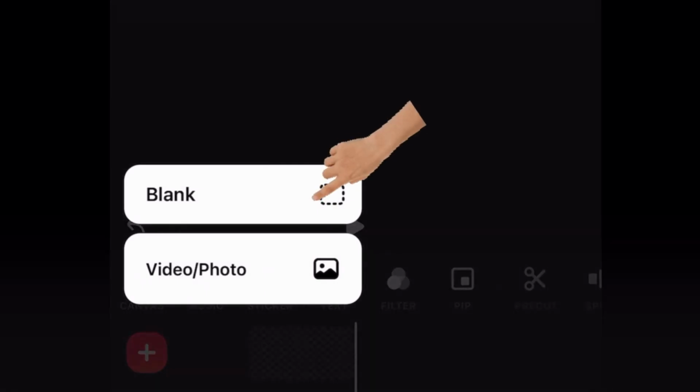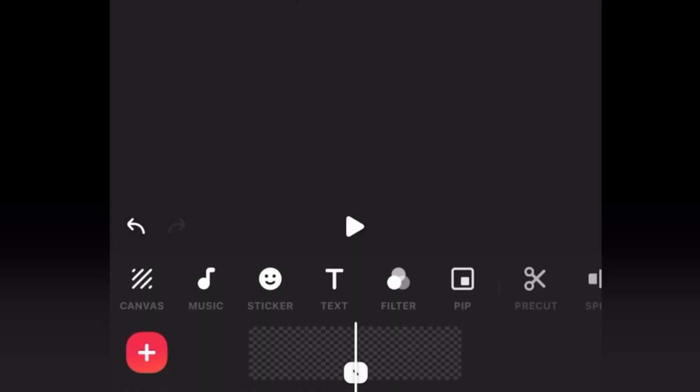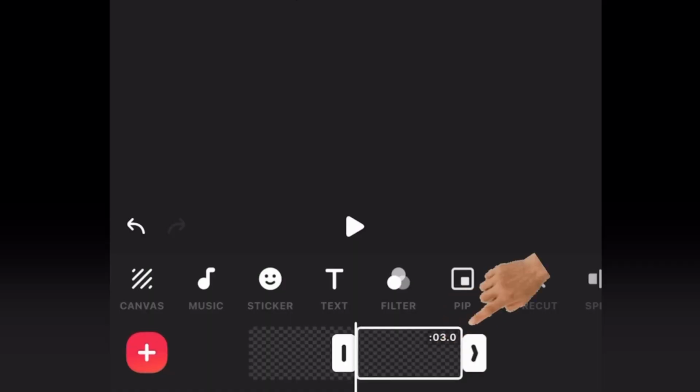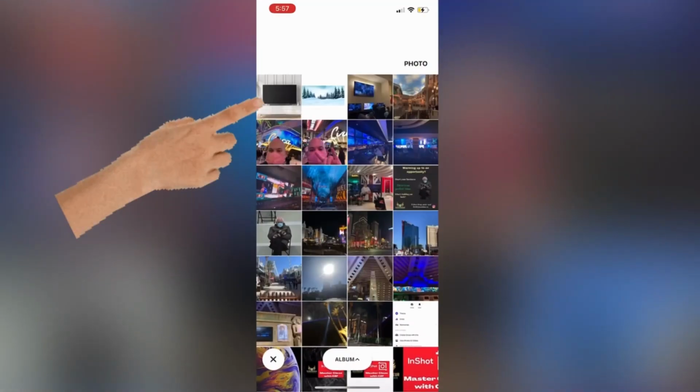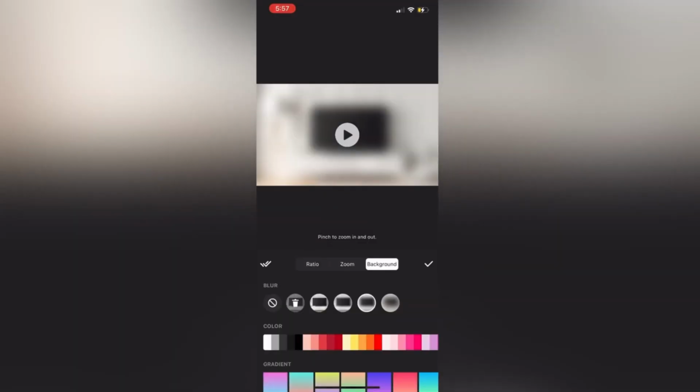So I'm going to insert another blank canvas here because I like my little run-in canvas to stay the same. So I'm going to leave that alone. I'm going to insert a new blank canvas. As you can see, I'll touch it here, and you can see that there on the bottom. There's a new time period of canvas there. Now we're going to change the background of this canvas to be a photo. So I press the little photo button there with my finger, and I'm choosing a photo.